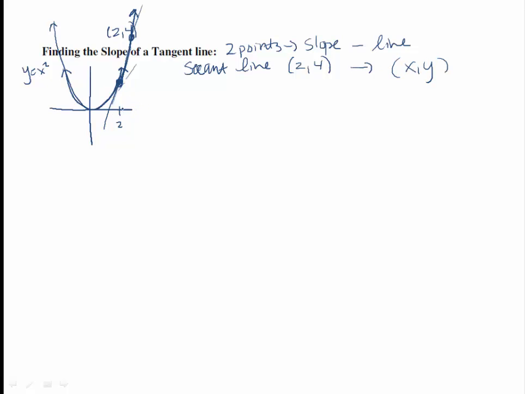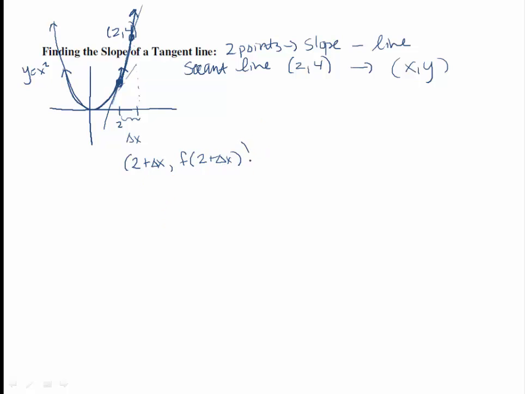I know it's to the right of 2. Do you know how far to the right of 2 we went? No. So I'm going to call this delta x. Remember, that's the change in the x value. So this point here would be called 2 plus delta x, because it's delta x on top of the 2 that was already there. Now the y value, I don't know it, so it's going to be f of the function's answer when I plug in 2 plus delta x.